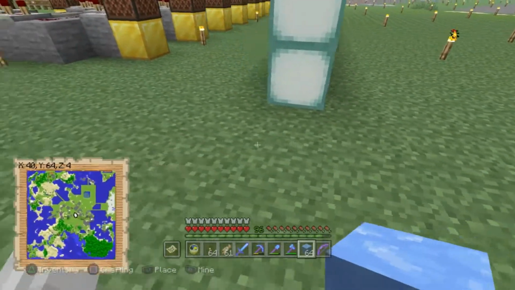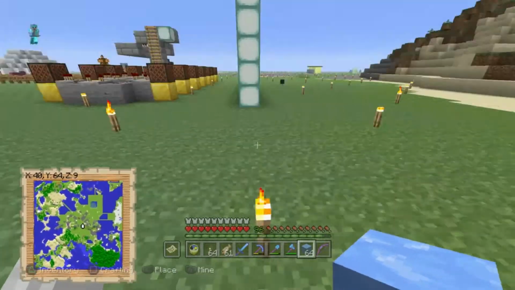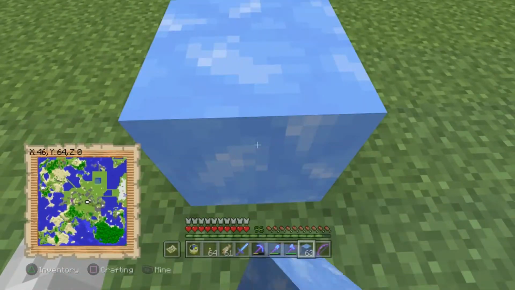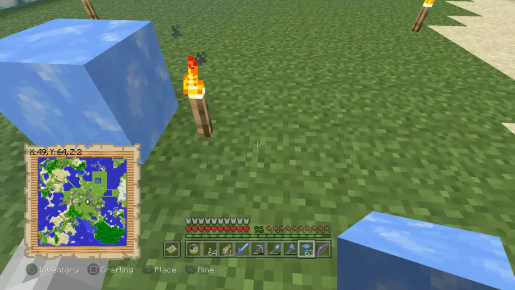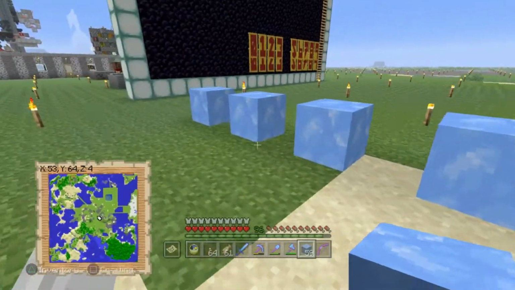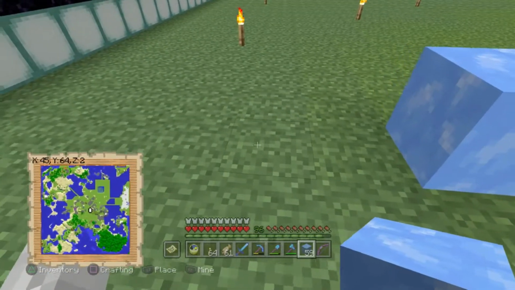Am I missing a torch here? No, I think it's, oh, that's right. I lined these up exactly, didn't I? Accidental, poor planning. So I'm gonna try to do this. Let's place some blocks here. That should not melt. Ah, good, perfect. So I can do every other block around my torches. We keep our lights on.